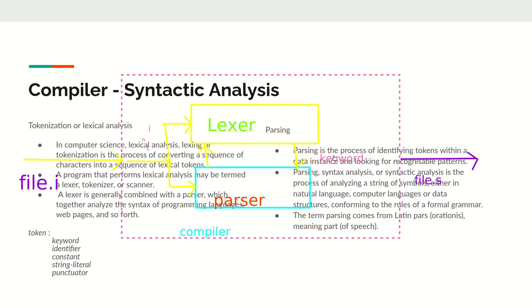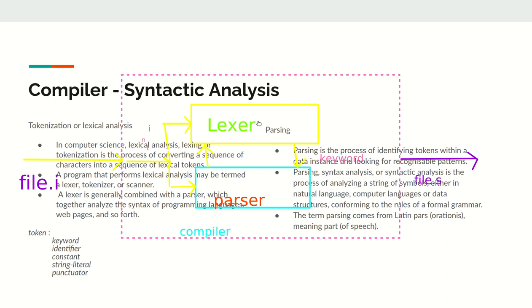Then it will send this keyword token to the parser. What will the parser do? Okay, I got a keyword. But with the keyword alone I could not see what exactly my grammar or whole syntax is. So then again it will invoke the lexer. Okay, I got a keyword, it's fine, but next we need to see what the next sequence of tokens is, to identify what kind of line this total line is.